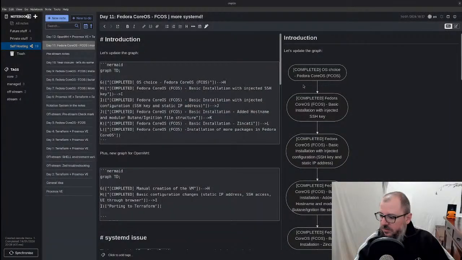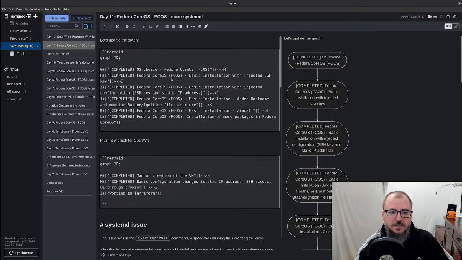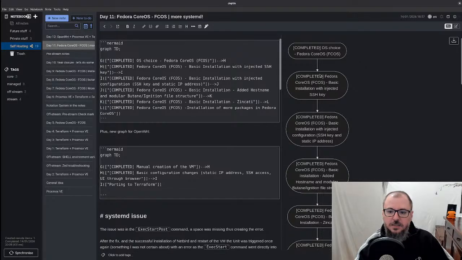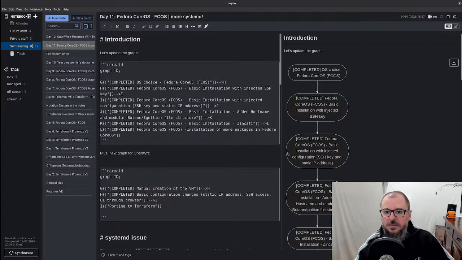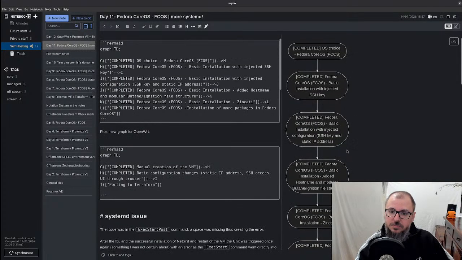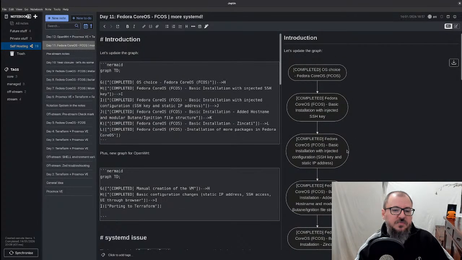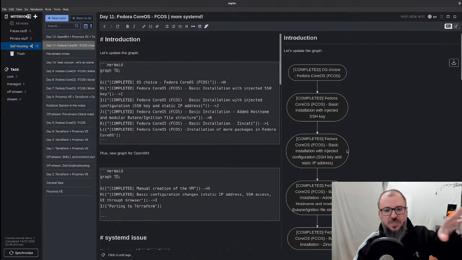And as usual, as you can see, minus the various notes, I added the mermaid graph. Two of them actually, because as I've done previously with Terraform and Fedora CoreOS, the same kind of things happened.